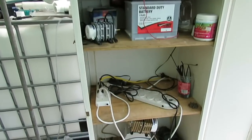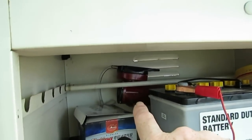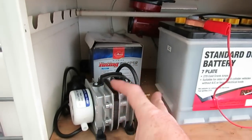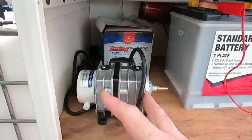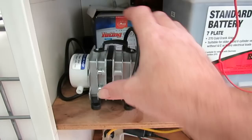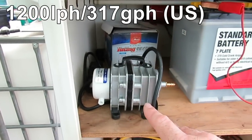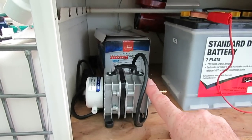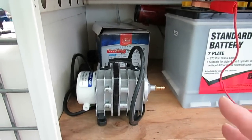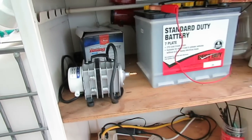To begin with, my messy cupboard - this is just my bits and pieces cupboard. Up the back there we have the battery-powered backup air compressor. I have another little piston pump I went and bought the other week. It's only about 20 litres a minute - a smaller unit. It's going to be for the quarantine tank for when we get new fish and bring them into the system. I've got to hook that up - I've been meaning to for ages. It'll also come in handy if we have any sick fish.